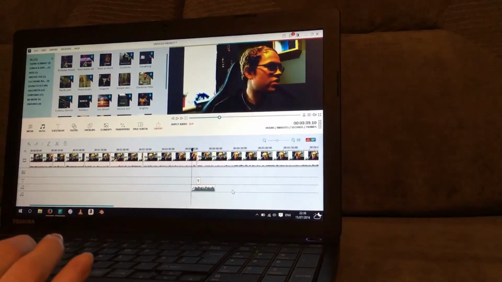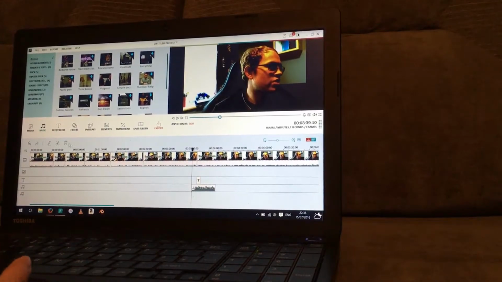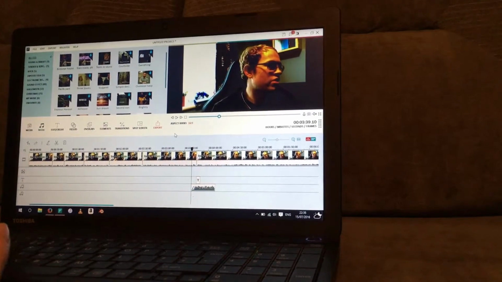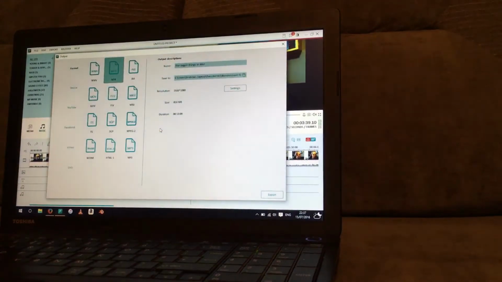It's actually a pretty straightforward step-by-step thing to do, but let's just assume now you are completely and utterly finished and you want to export this and get it working. How would you do that? Well, you hit export. You have to do file. It's easier on this, and that's why I like it so much.